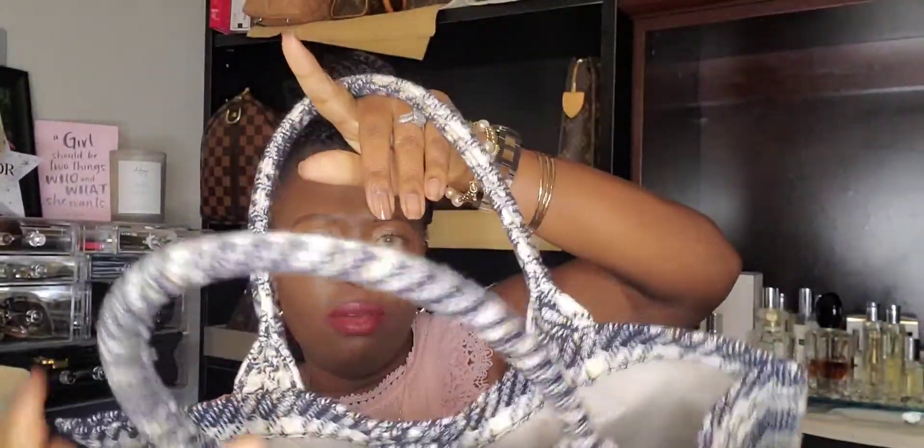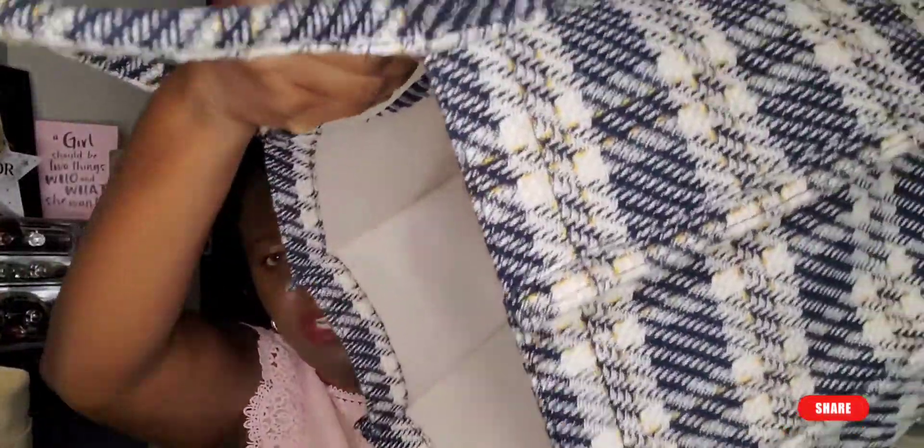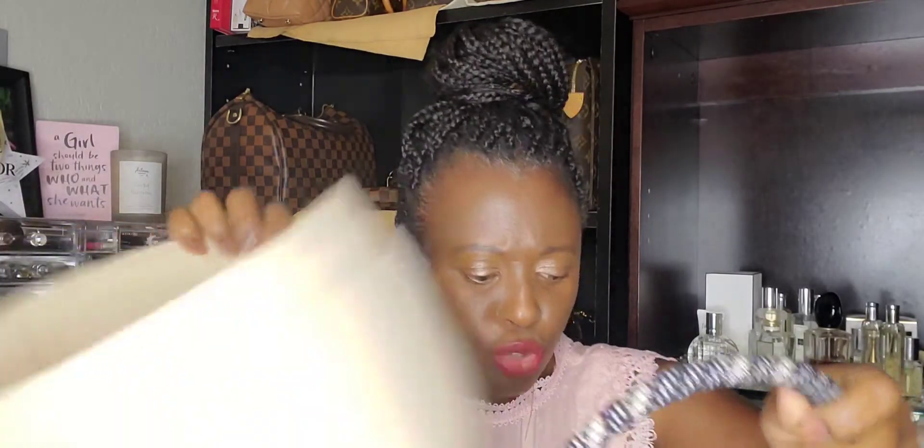It's got this magnetic closure on it — you can see it. It's got a little dust on it, but it's not dirty at all, because I put the organizer in it. Ladies, if you're going to invest in a good quality bag, it doesn't have to be expensive, but as long as it's good quality, buy an organizer and make sure you put the organizer in it to keep it from getting makeup, food, and everything on it.